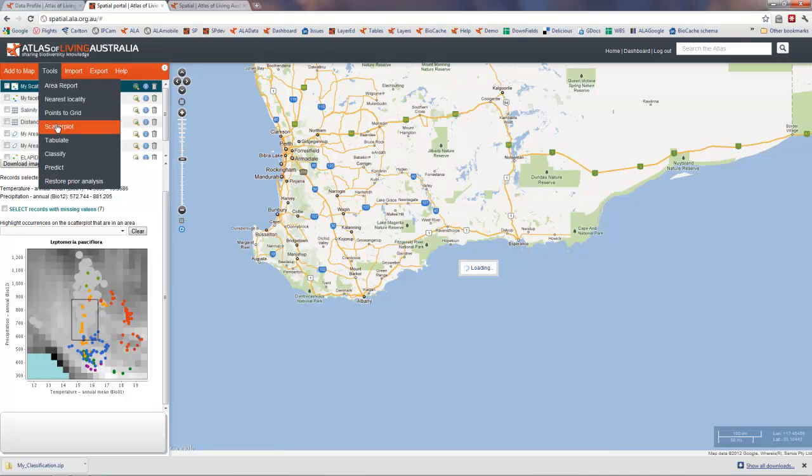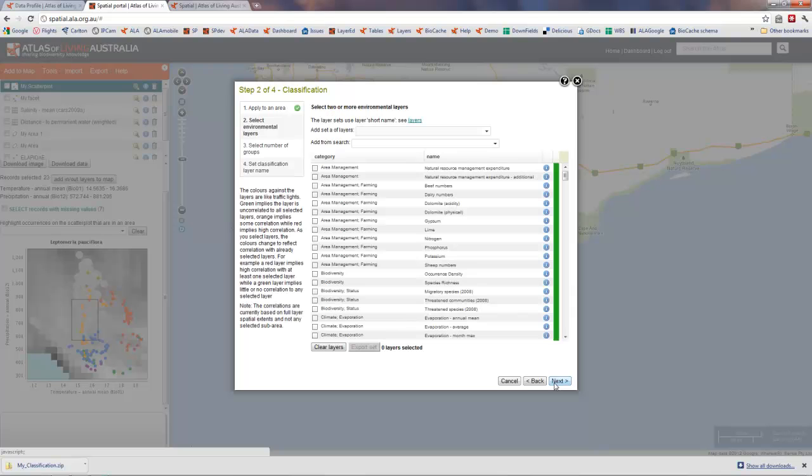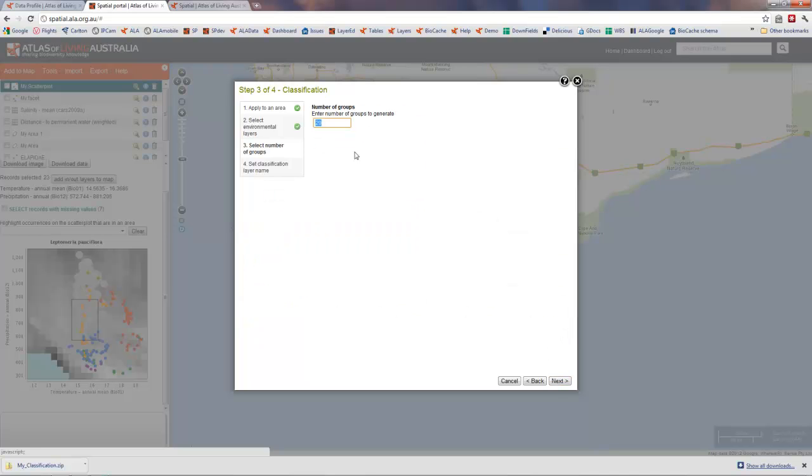So we can, in this case, use current extent, which is one of the definitions of the area, one of the 14. We can, in fact, select what I've pre-identified as 5 rather good independent environmental layers, which cover most of the variation in Australian terrestrial landscapes. You can see the colouring accordingly. We pick the number of groups we want. In this case, we'll just simply do 50 groups, and these are the layers.